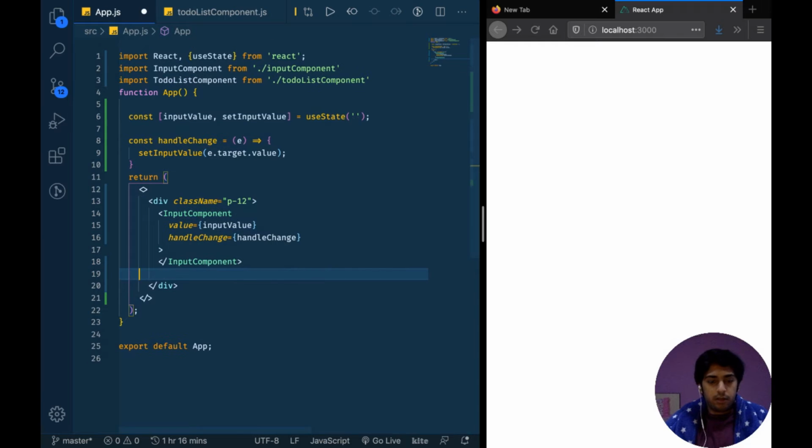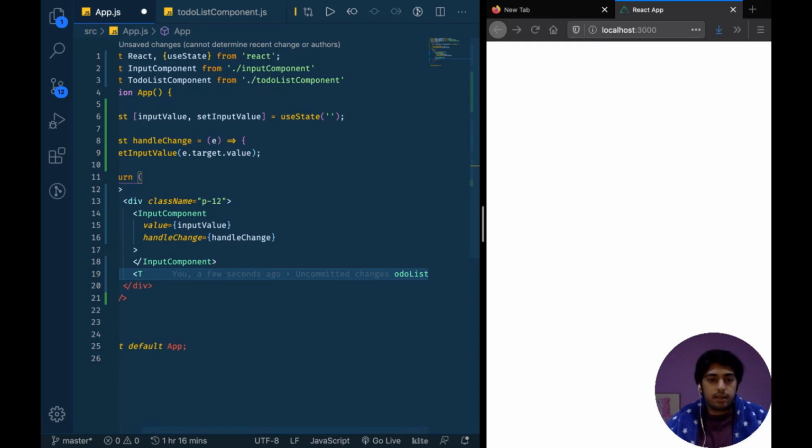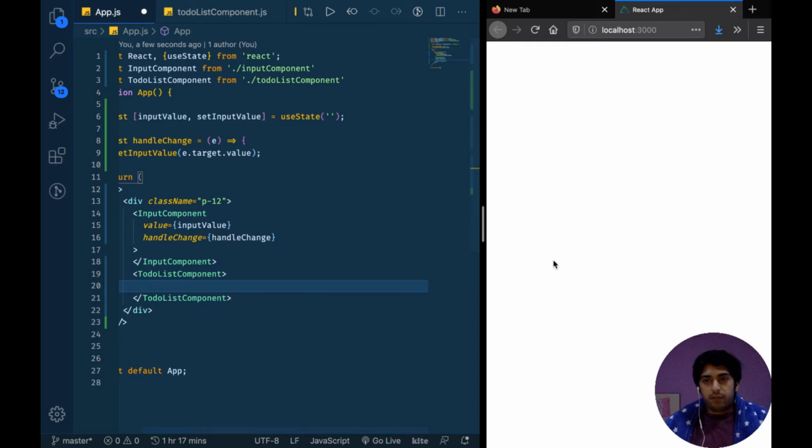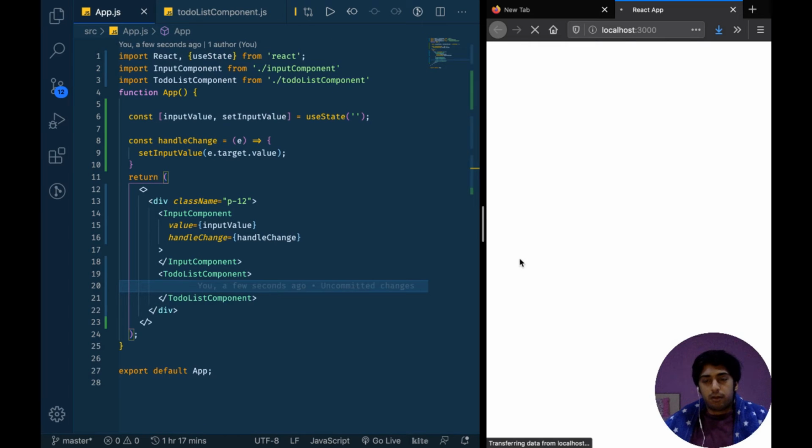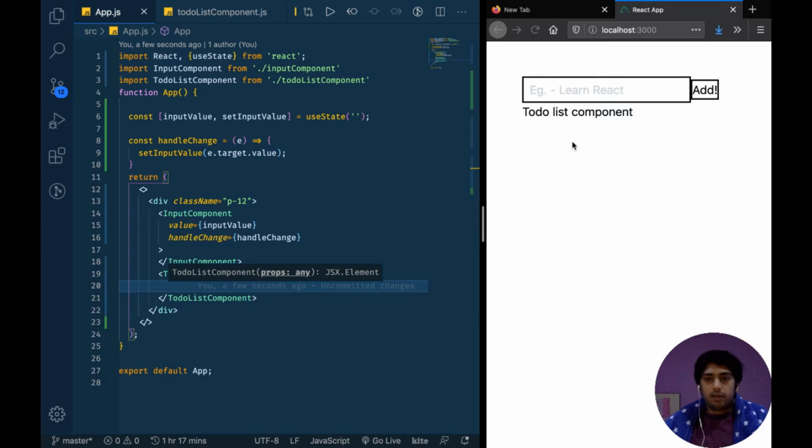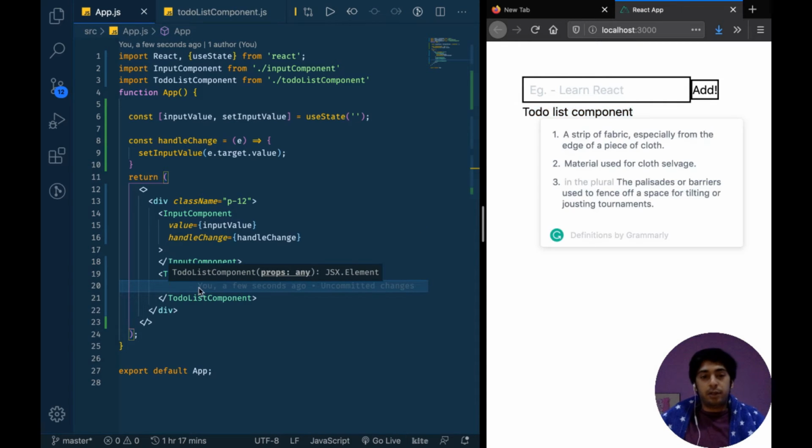And we're just gonna render that over here. To-do list component. Yep, that should work. There's no reason it won't, and it doesn't. Okay, it does. So here we have our to-do list component being rendered.